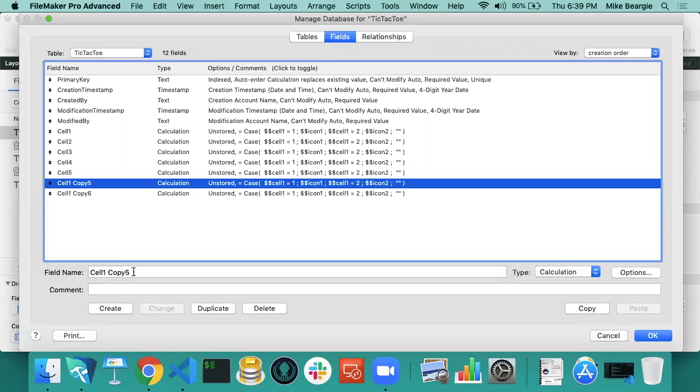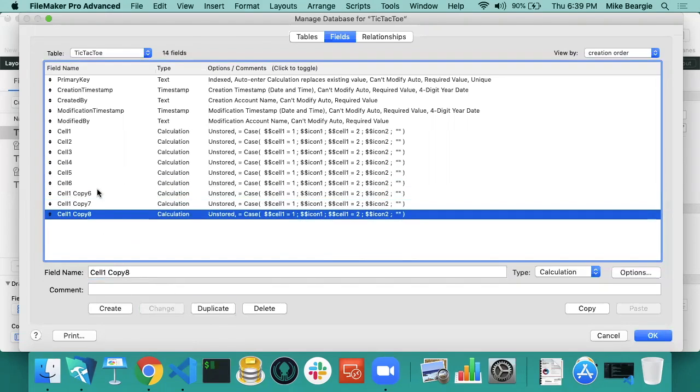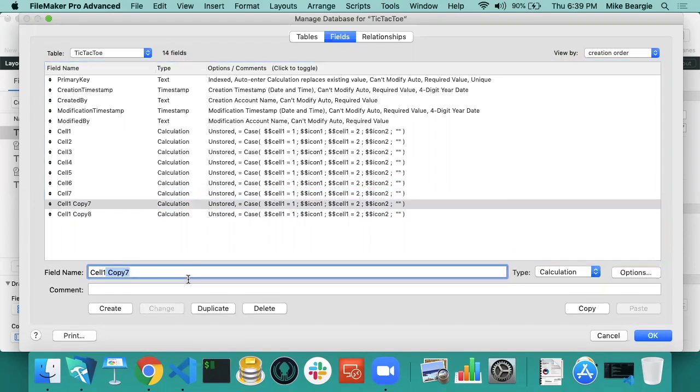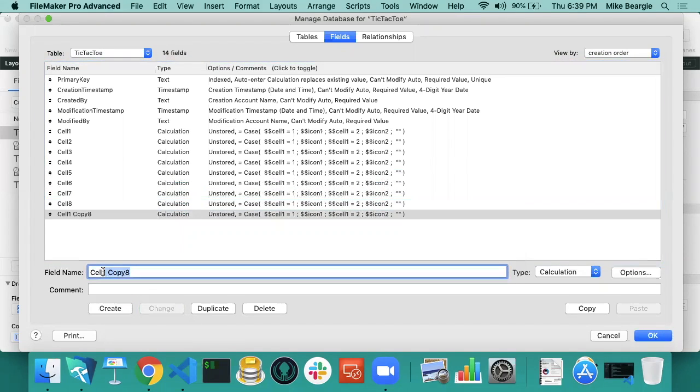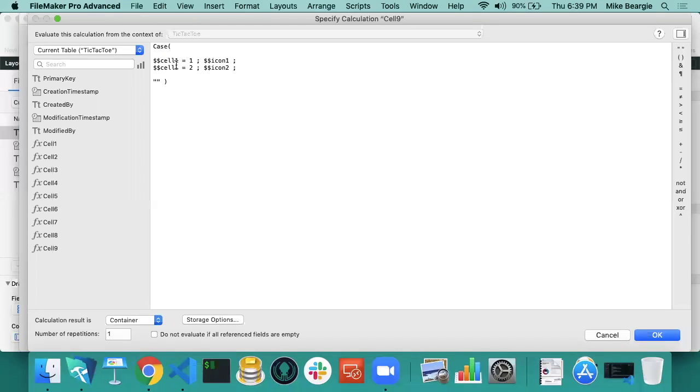Cell 5, 6, 7, 8, 9. So I'll go change these all as well so that they reference their proper numbers.